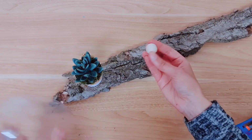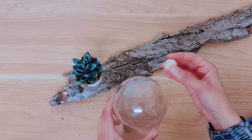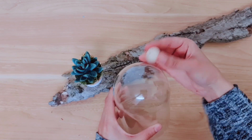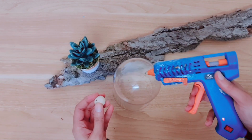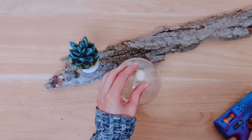And I'm going to add a wooden bead onto the top here, just to tie it in with all the projects again using wood. This is the only one I've got. I really wish I had some that didn't have holes in, but unfortunately this is all I have. I can see the center there, so that makes it nice and easy for me just to add a dollop of glue and stick that right there.